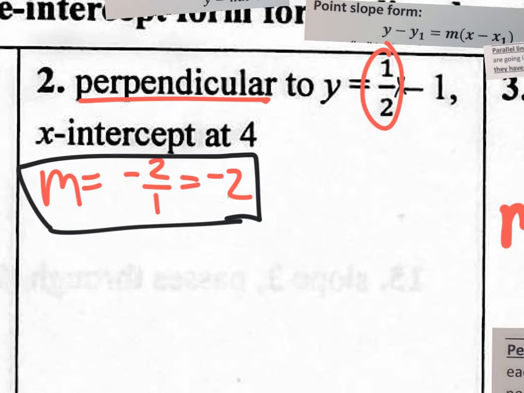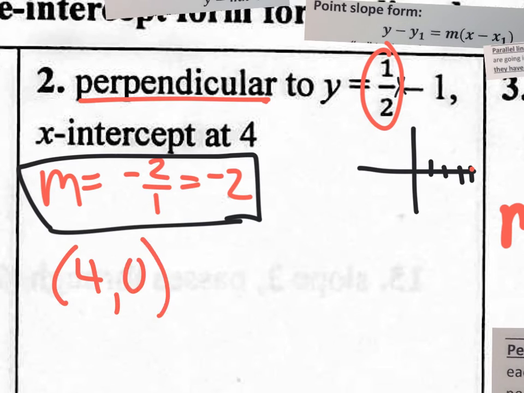So you actually need to think about what they're giving you. They're giving you a coordinate. What is that coordinate really? Think about this. x-intercept at 4. What does that really mean? It means to go out 1, 2, 3, 4 and put a dot right there, right? So if you're at 1, 2, 3, 4, what is this coordinate right there? That's (4, 0). So indirectly, they also give you the coordinate (4, 0). See how interesting this gets? You got to be able to read and understand what they're giving you, right?